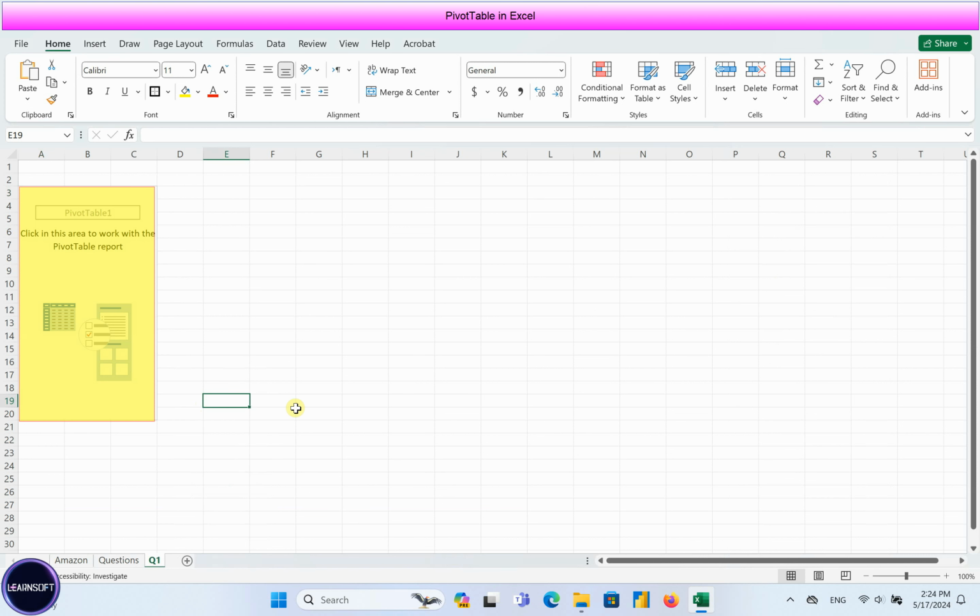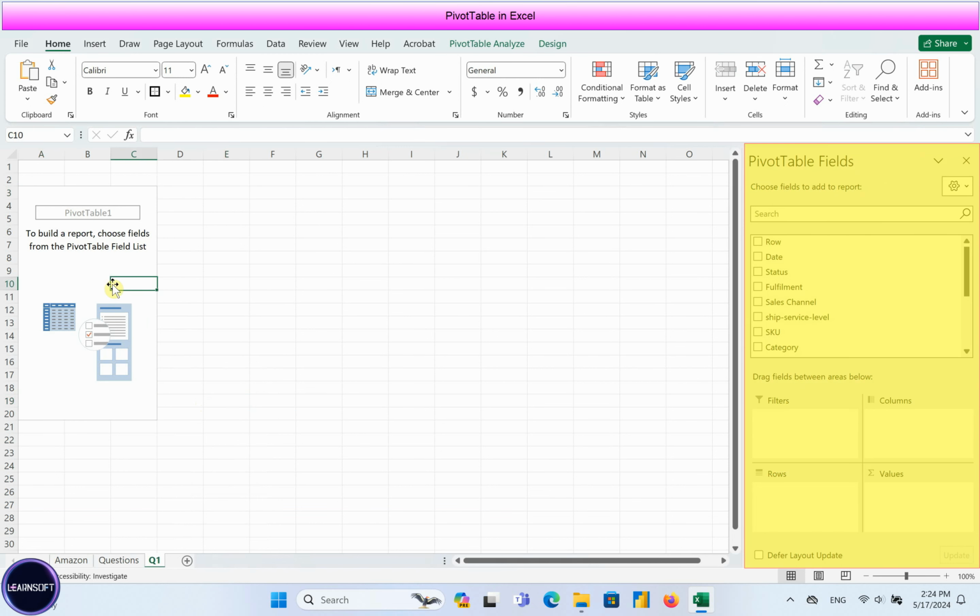In the created sheet, on the left side, we can see the pivot table area. The results of the pivot table will be shown in this area. By clicking on this area, a panel will appear on the right side, which is related to the setting of our pivot table. In this panel, we can see all the columns of our data table, which was defined in the previous step for our pivot table. Also, there are 4 boxes including filters, columns, rows, and values.